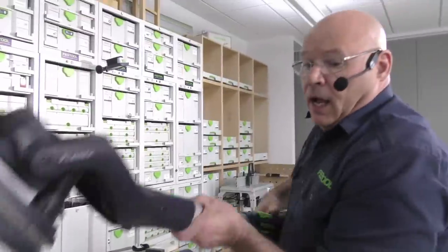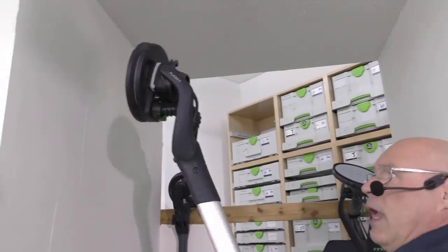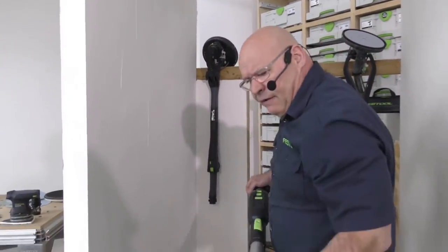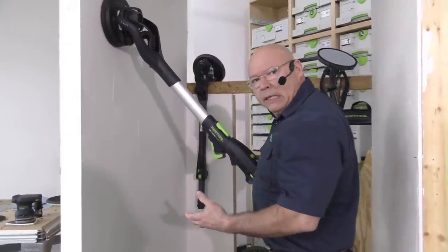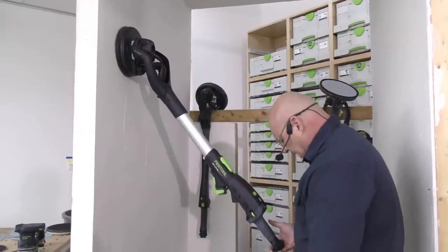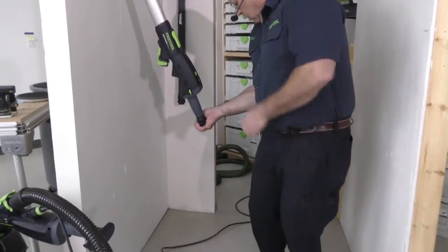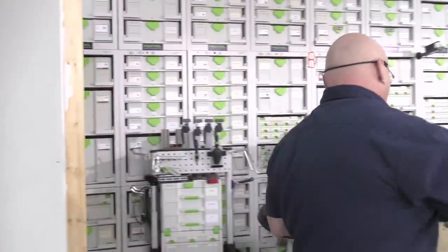I would always coach people when I'm using a Planex. When everybody asks me about the weight, how heavy is it, I go, hold it right there. People would come up and go, hey, that's heavy. I go, no, it's not heavy, because the wall absorbs a lot of the weight. And what's really nice about this, because of the T-handle, I'm not over my shoulders a lot. I'm right in here. I'm supporting it down low, so it's real comfortable. So that's just a couple of things on there.